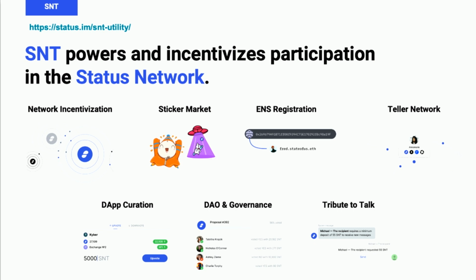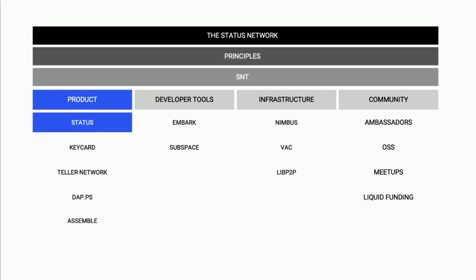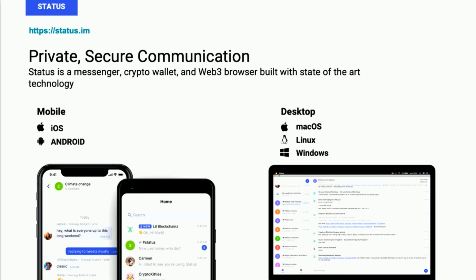You can register usernames for the app. You can buy stickers. It's used as a staking mechanism in the Terra network. We have a tribute to talk functionality that is not released yet, dApp curation, and so on. Status Core is the team in which I work.